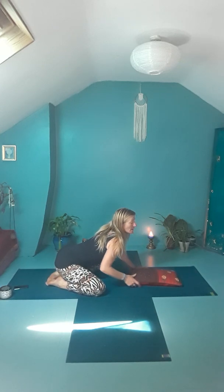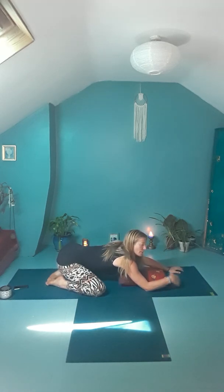So you can take your knees wide, bring the big toes together. If you have a big bump, you might like to use your cushion or have a few cushions, a little pile of cushions. We're going to take the bum back towards the heels. So if you're pregnant, have your cushion just below your breasts and rest down onto it. If you're not pregnant, you don't really need a cushion, but you can use one if you like.